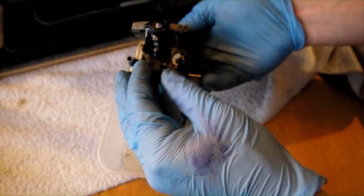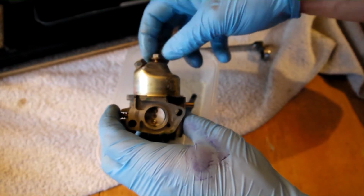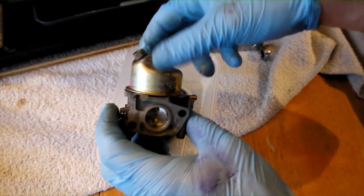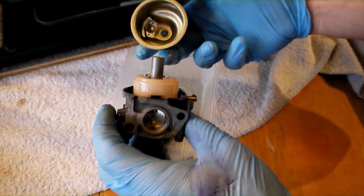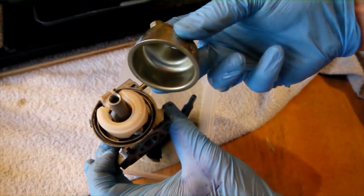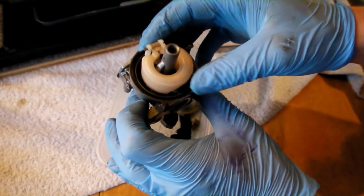Remove the center bolt from the bottom of the fuel bowl using a 10mm spanner or socket. Fuel will spill out at this point, so make sure there are no sources of ignition nearby. Once off, inspect the bottom part of the fuel bowl for signs of rust or corrosion. If there is severe corrosion, a replacement carburettor is advisable and fairly inexpensive.